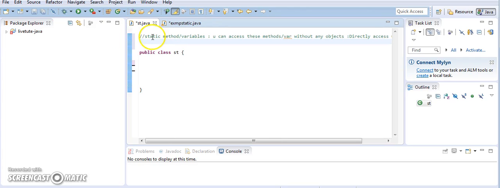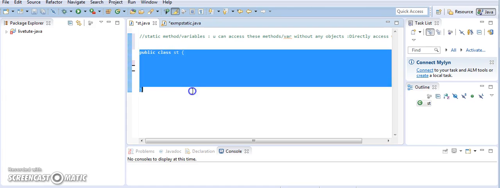That is the meaning of a static method or a static variable. I can access whatever methods or variables I have defined using the keyword static without any objects. You need not create any instances for the class, and you can directly access them with the class itself. That is the meaning of static.